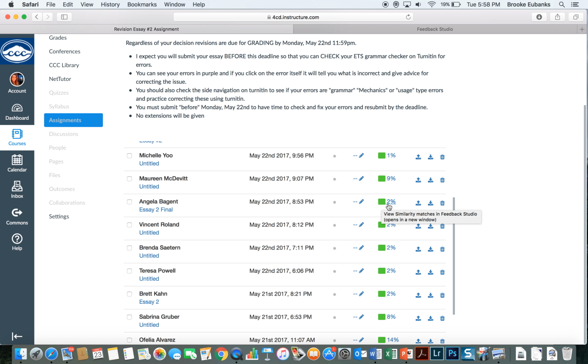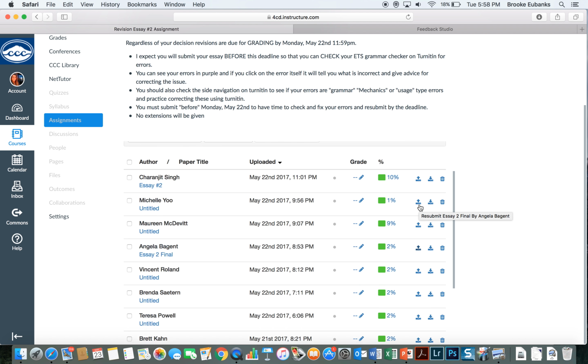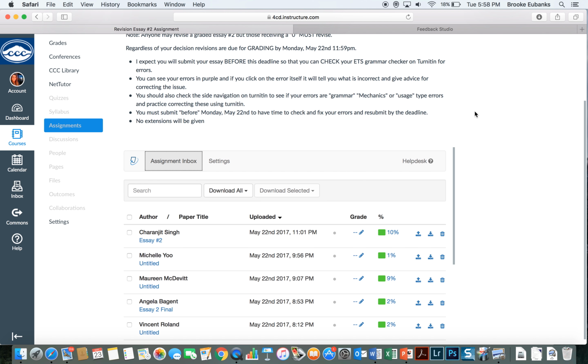If you are ready to dump a draft, you need to use one of these icons. So here you can delete the submission, and please don't do that unless you've copied and kept a copy for yourself. Here you can download the essay, and you can download it and save it and then delete it would be my advice, so that you can upload, resubmit a new clean version of an essay prior to the deadline.